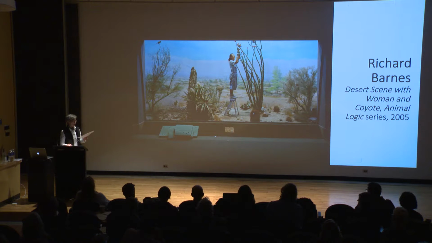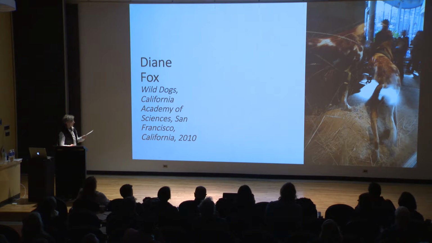In the viewing context of art gallery space, with its discourses of curation, creation, and cultural critique, aesthetic taxidermy and diorama photography becomes a co-constitutive medium. In looking at these images of faux natural history, I cannot help but notice how peopled they are and how variously the planes and surfaces of the photographed exhibit spaces negotiate the interactions between the living viewer and the dead on view. This image by Diane Fox of a wild dog exhibit at California Academy of Sciences exemplifies my point.